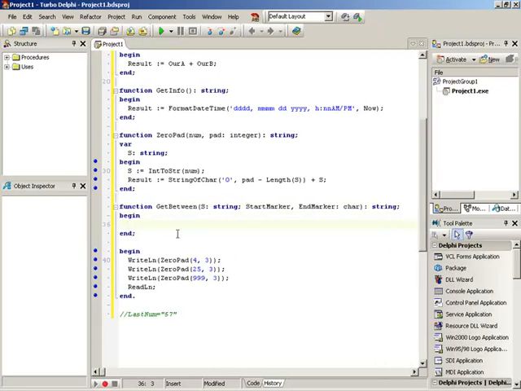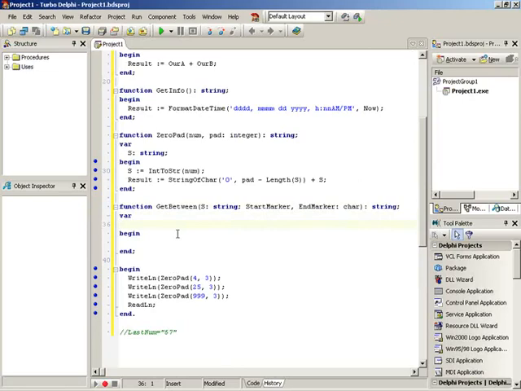We need to go ahead and create some variables at the beginning here that we're going to need. So it's two integers. We need a start position and an end position. So two places in memory that we are setting up to hold a starting position and an ending position. Now we're ready to code. We need to find the start position of the data that we're going to send back. If we look back down here, our data, this is our entire string. So that is going to be S. And this is the data, which we don't know about yet, but we do know that this is the part we want. It doesn't start at the beginning. It starts at some distance into the string.